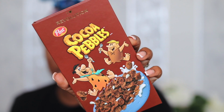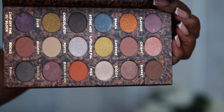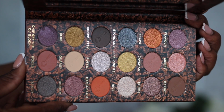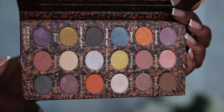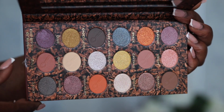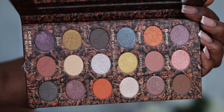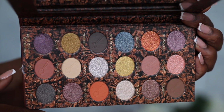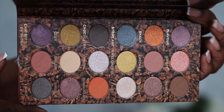The palette retails for £15, which is a little bit pricey for Our Heart Revolution, but it's understandable because it's a collaboration. So because I do use a mixture of artificial lighting and daylight, I did actually turn off my artificial lighting. So this is the palette in natural daylight. I did accidentally dig this eyeshadow when I took off the film, because it comes with like a plastic film. And as you can see, the mattes have these little spoon patterns embossed in them, which is actually really cute and cohesive. So that is what the palette looks like up close and personal.